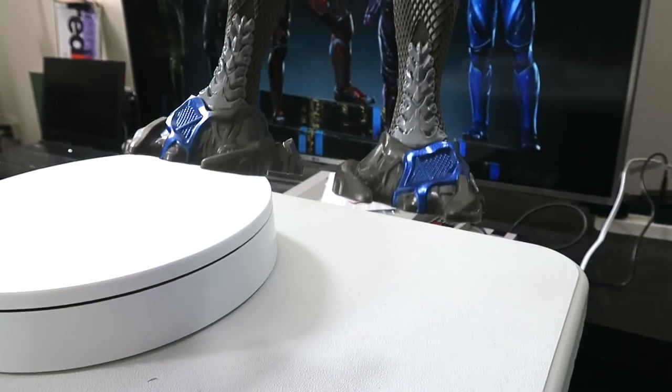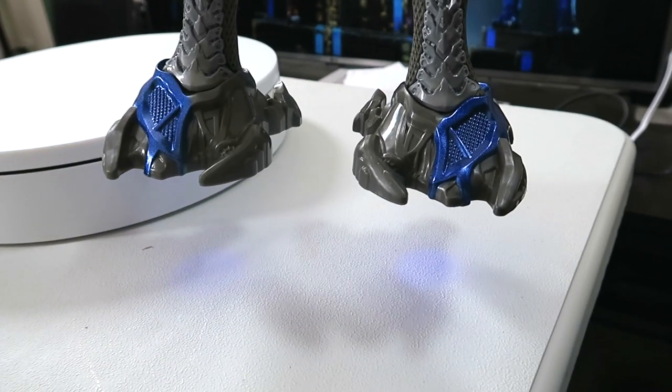His feet light up. Look at that. He's got light up feet. Foot thrusters. Oh, look. You can see it on the table. You can see the light shining.